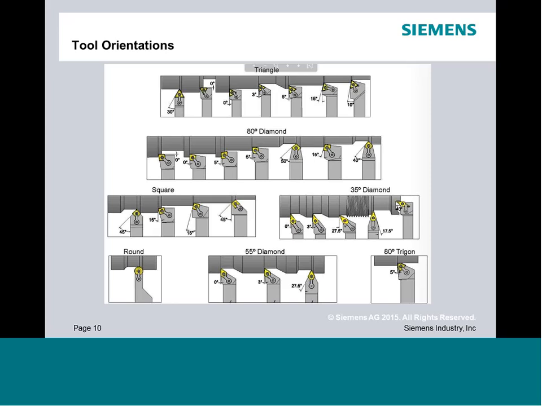A lot of people think, well, I understand I have an 80-degree diamond. Well, that's great. We need to know that the tool has an 80-degree diamond insert, but we also need, almost more important, to know how it's physically sitting in the holder. And you can see here how many different orientations. So we're going to start to explore a lot of this over the next 15, 20 minutes at the beginning portion of the webinar.